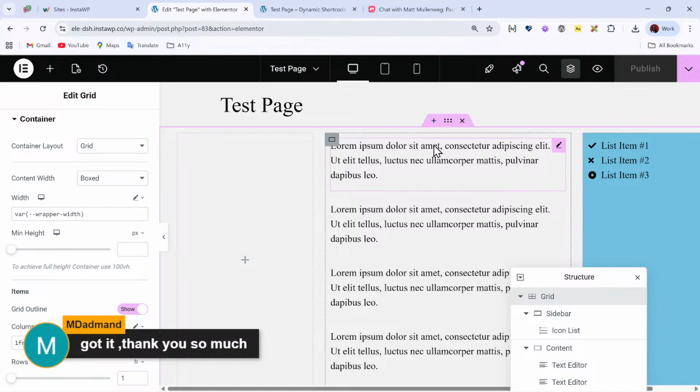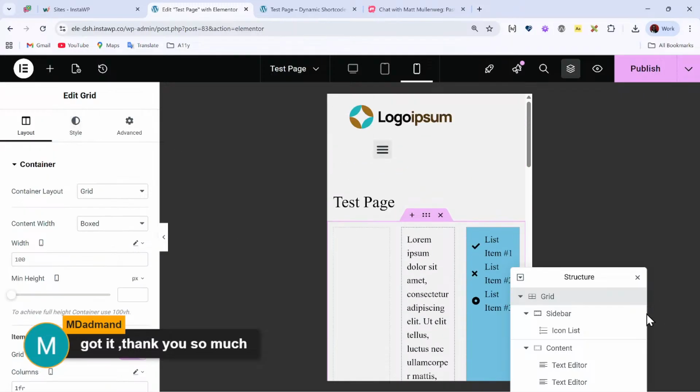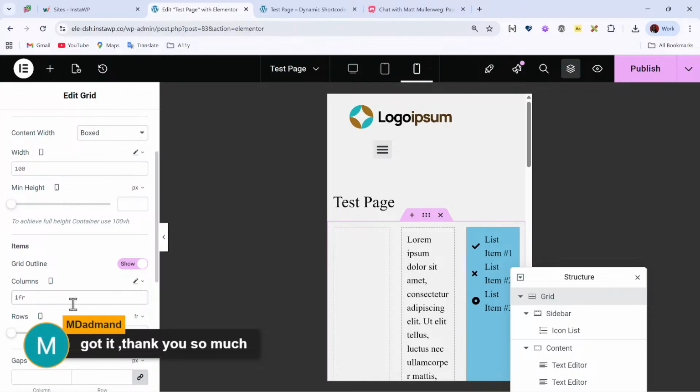Then you go to your mobile view, and you change it to grid column 1 FR, and that should work. What I mean is, you come to your mobile view, and you have to reset everything back to normal. So you go back to the grid, then set it to 1 FR.